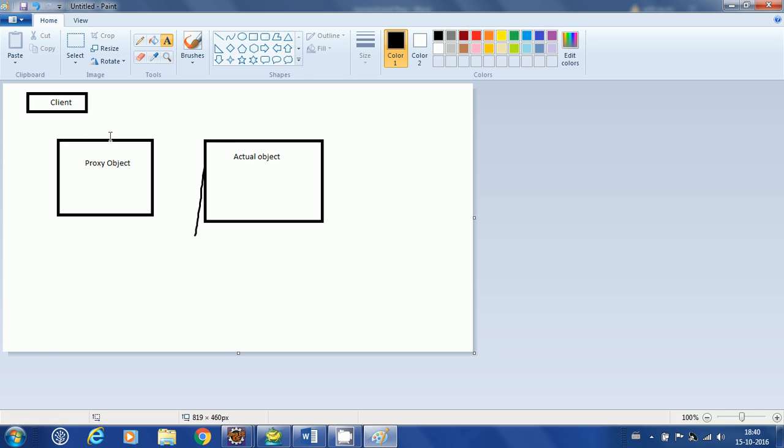Before calling the actual business logic, the proxy object can validate that request. Only if it is valid will it call the business logic of the actual object. Otherwise, the proxy object itself returns a response that this request is not valid. In this way, a proxy object can even act as a filter. We can say this is one of the filter mechanisms.